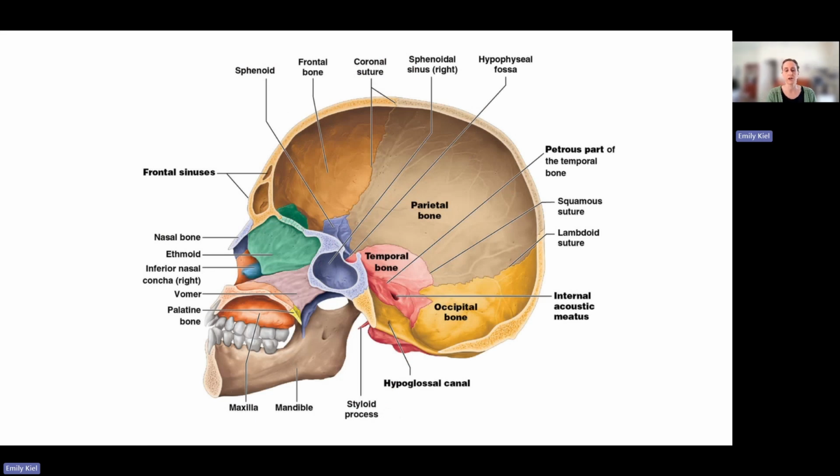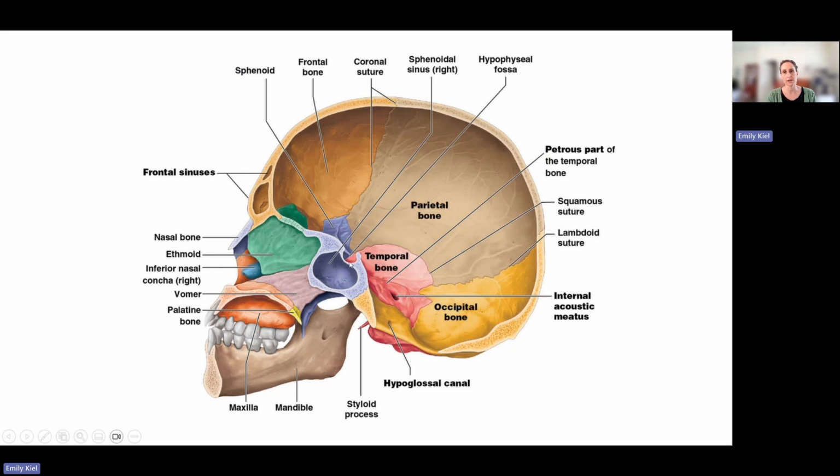So in this view, we've now got a sagittal section. Here is that frontal bone, parietal bone, occipital bone. We have the temporal bone here. And then here is our sphenoid bone. We've got the little butterfly wing peeking out. The nasal bone, and here is the vomer, just coming up ventrally or inferiorly in the nose. Your palatine bone, here at the back of your palate. You've got your maxilla and your mandible. Here is your ethmoid bone as well, and you have some sinuses.